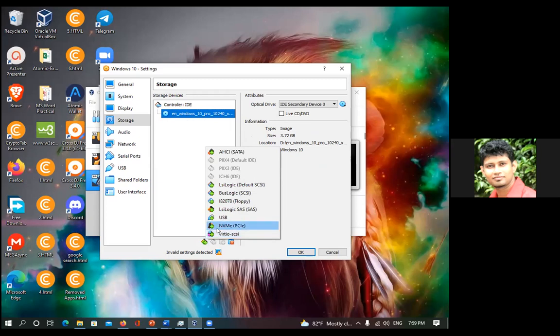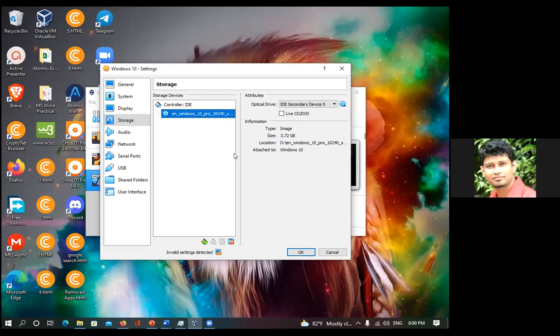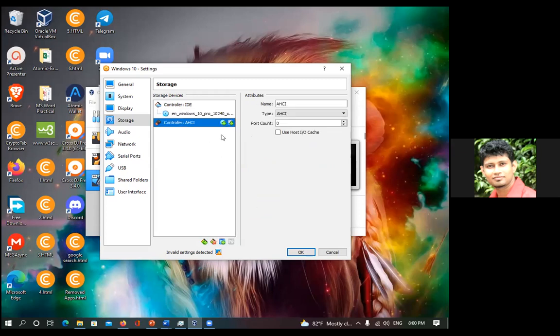You can add it. Okay, storage. You can see the first option maybe. So what it says. No, I think yeah. Okay, erase it and do it. That is easy.